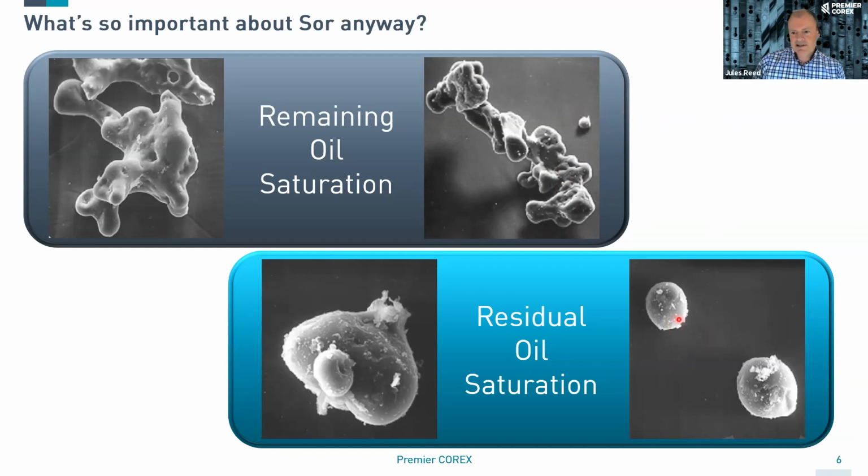Whilst in this term, when we start to see globular forms of oil, then this is probably never going to be produced. And that would be more like true residual oil. This is a pore cast of one droplet that has just been caught, maybe just at the point of its snapping off, and about to be true residual, but at this stage was just beginning to push through a pore throat.